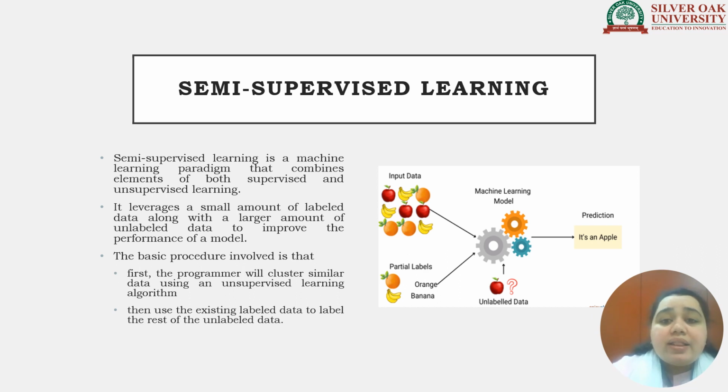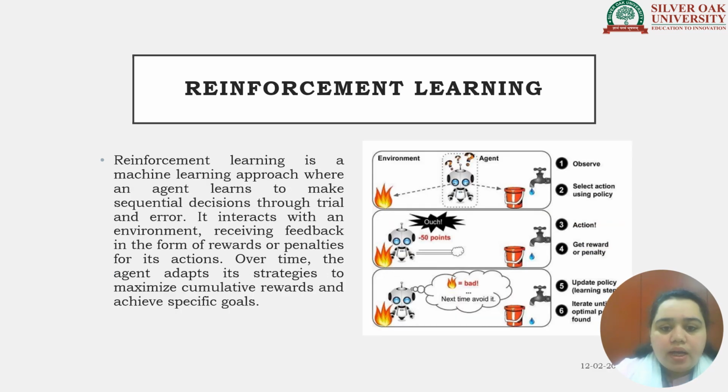Keeping in mind, there are challenges in both supervised and unsupervised learning. So to avoid the challenges of finding a large amount of labeled data, we can use semi-supervised learning. It's not necessary that we will always get labeled data. So the advantage of using semi-supervised learning is that it works on both sorts of data, labeled and unlabeled data. The third we have is reinforcement learning.